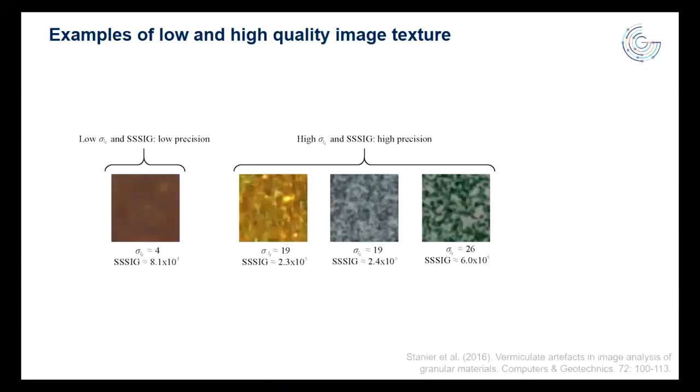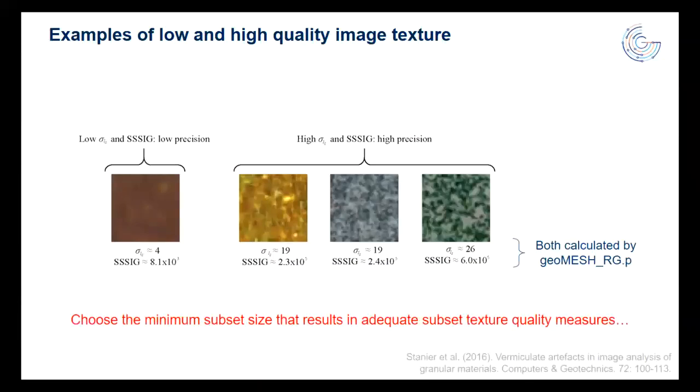And in this instance, we've got the golden shaped subset in a glass velocimetry experiment. And then we've got a seeded sand and a seeded clay sample on the right. So as I said, these are both calculated by the meshing function that we provide. So you don't need to write out those summations on the previous page.